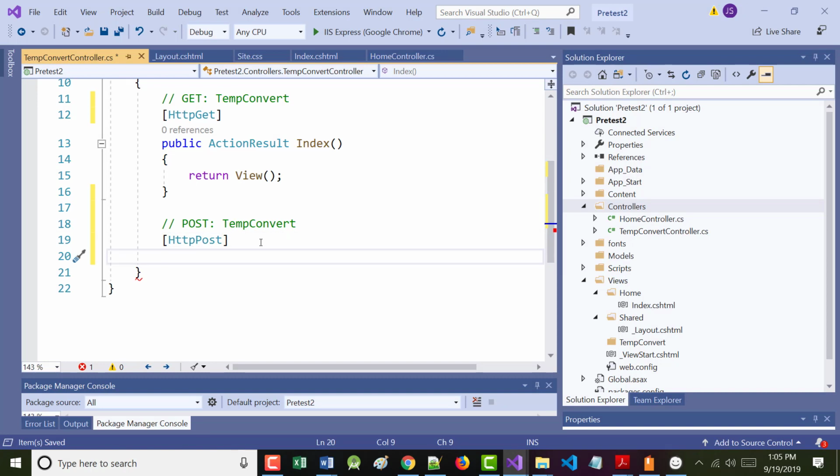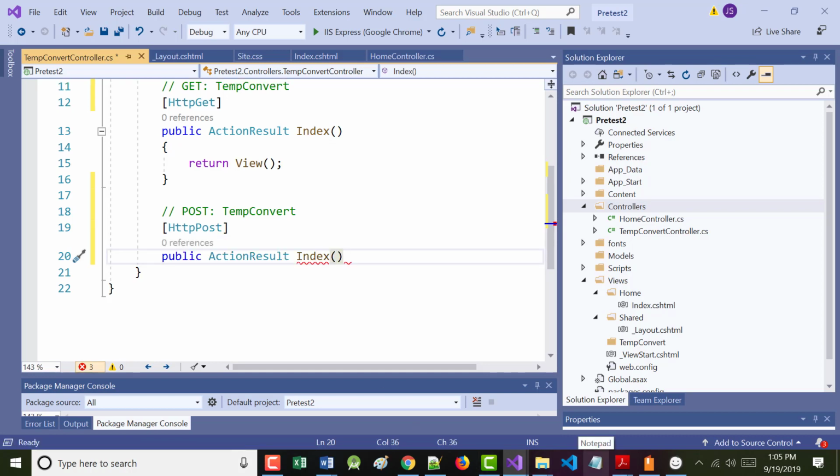Now, you know this already. Look on the screen, please. This is important. Bless you. If I just do this, I'm going to get an error message. What am I doing right there? I am overloading the index method.